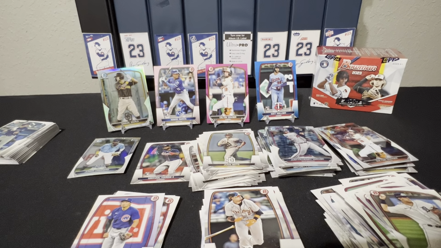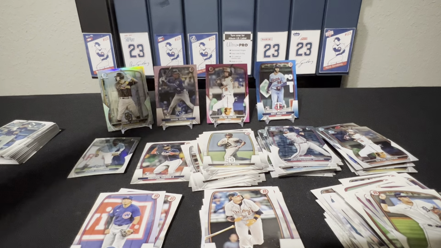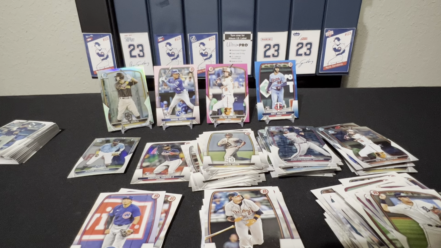So, three boxes. Five parallels. Here's box four. And that's going to happen sometimes. Maybe one thing they say is they consider it kind of a parallel. But it's also on average. You're going off of the averages.